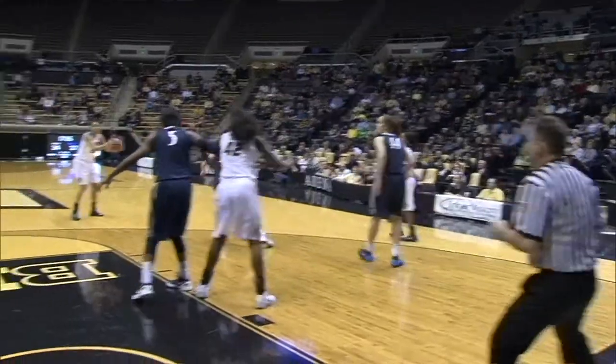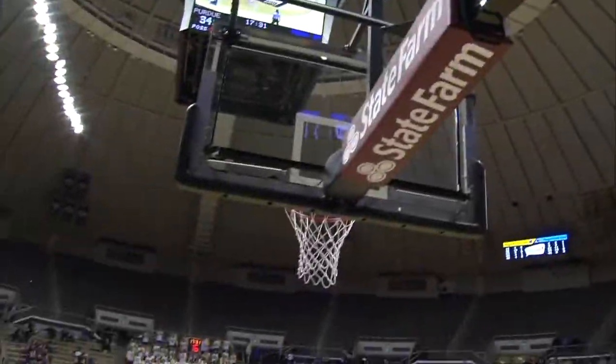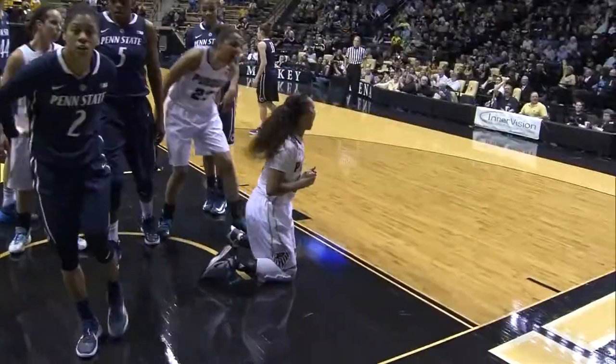And so it'll be Penn State. Wilson looking inside on this Penn State zone. Wilson had an open three but passed it up, pulls up for a 10-footer — got it. Wilson with a baseline, kicks it inside to Clements. Clements back to Redmond, her 10-footer on the way — got it. Camille Redmond with a 10-foot jumper. Wilson in transition is cut off, goes inside to Hauser, her layup — good and a foul.